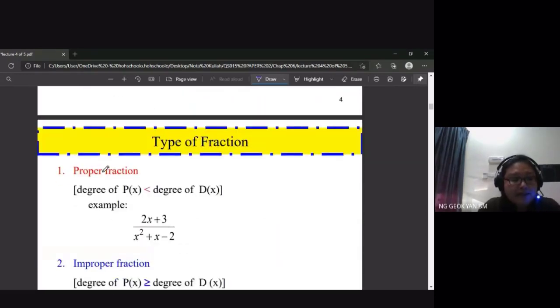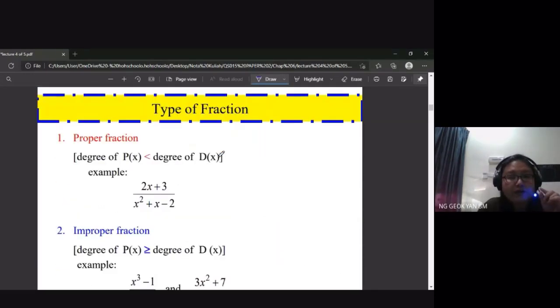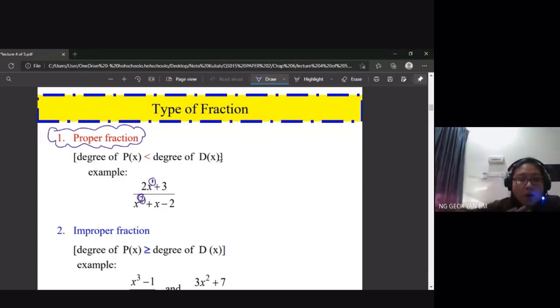Sementara nak belajar secara umum, this is what I call type of fraction. You baca betul-betul, what is the category of proper fraction? Proper fraction means that we're looking at the power of x. So this is power 2. Denominator is power 2 and the numerator is power 1. So kalau ini hanya satu jenis saja, if you get this, then this is called proper fraction. Ataupun atas kuasa 2, bawah kuasa 4, bawah kuasa 3. Yang penting ialah atas mesti kurang. Dia tak boleh sama, dia mesti kurang daripada yang bawah.